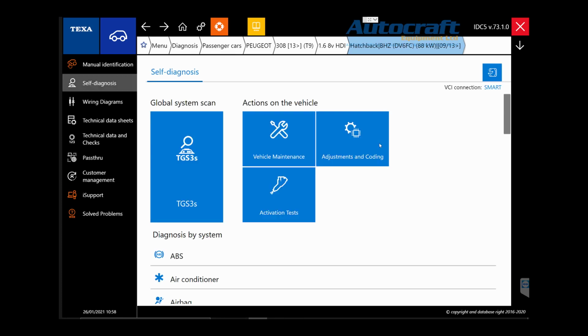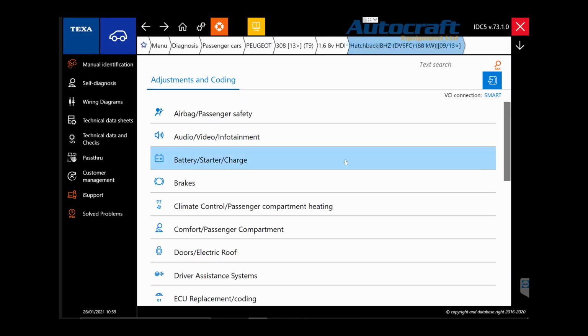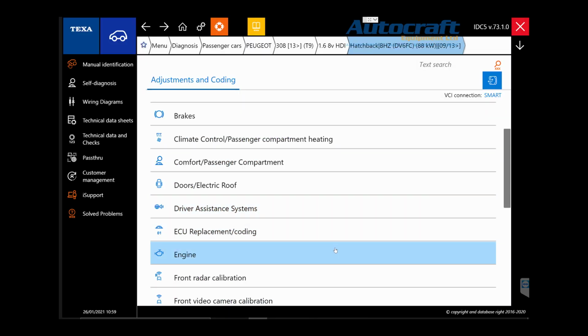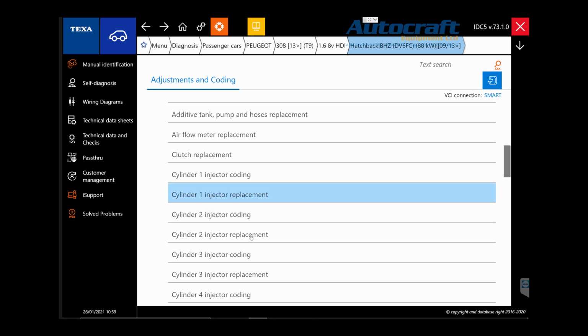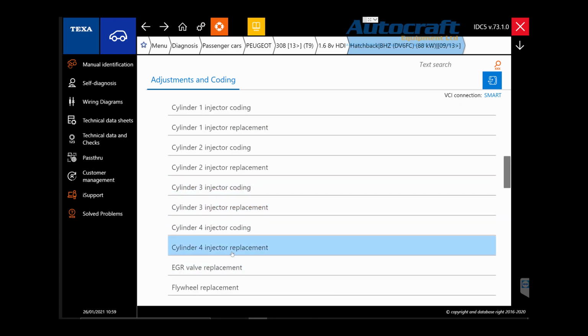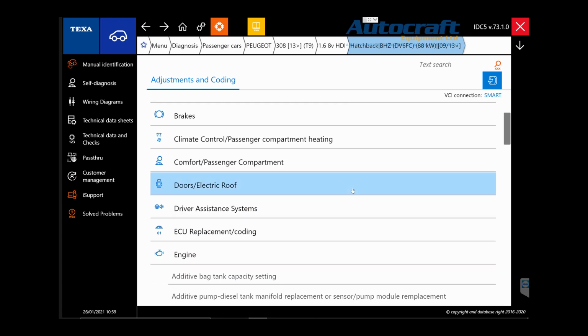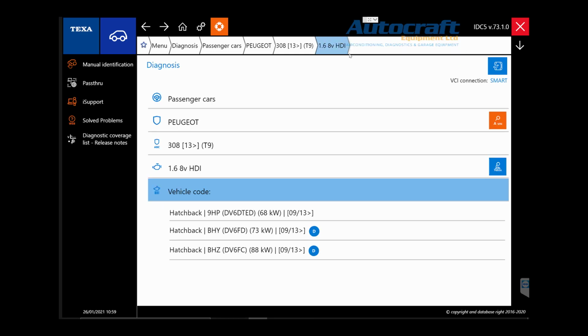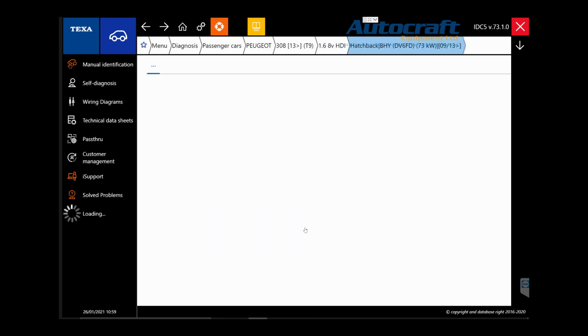So let me just come out of the shortcuts, but that's essentially what these blue boxes are I wanted to show you. So 3 clicks to get to a regen via vehicle maintenance, or if you're coding an injector, 1 click, 2 for on engine, so 2 clicks, injector coding, or replacement. So much quicker. Back into it.